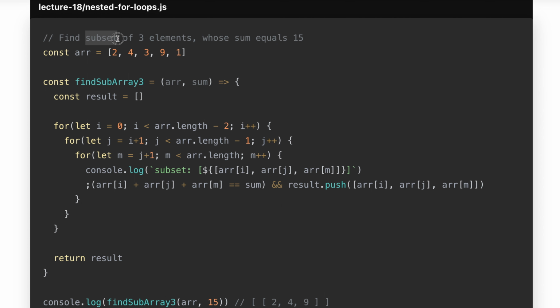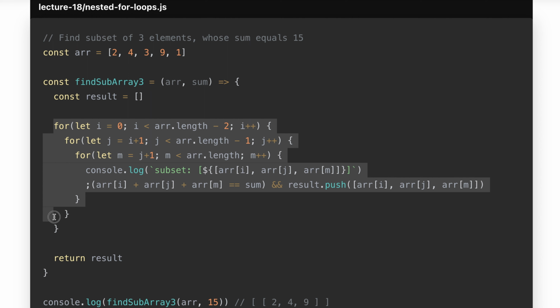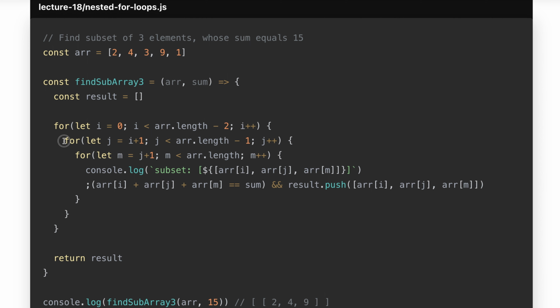We want to find a subset of 3 elements whose sum equals 15. So we've got an array of integers, and we actually want to pick 3 elements out of this array, which, if they sum up, are gonna equal 15. And the nested for loop is gonna help us to do so. With one for loop, we have the ability to pick one element in the array. With the second for loop, nested in the original for loop, and with some index changes, we can pick a second element from the array. And with the third for loop, nested inside of the 2 previous for loops, we can then pick another element in the array. So basically, the more nested for loops that you have, the more element combinations that you can do. Here we print out all the subsets which have 3 elements.